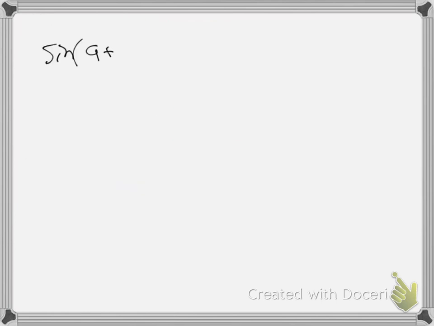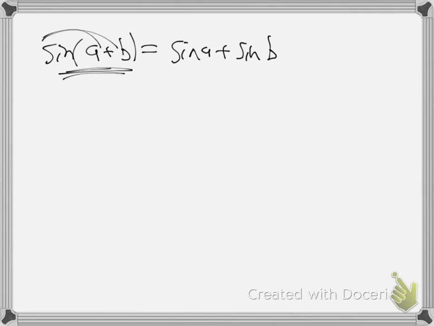I remember when I was in junior college taking these kind of classes, I remember looking at things like sine of A plus B and thinking, well, that's just sine of A plus sine of B. You know, that's actually not true. It sure looks true, doesn't it? And I thought it was true when I was just getting going with this stuff. You can't do that because this is not actually multiplication. It isn't distribution because it's not sine times A plus B. It's sine of A plus B. A plus B is plugged into the toaster.